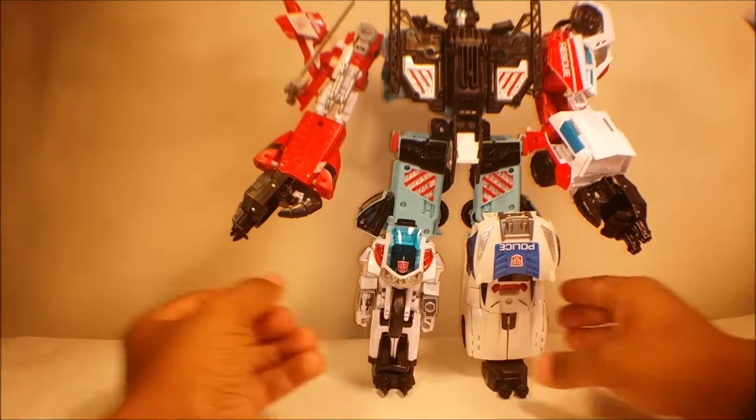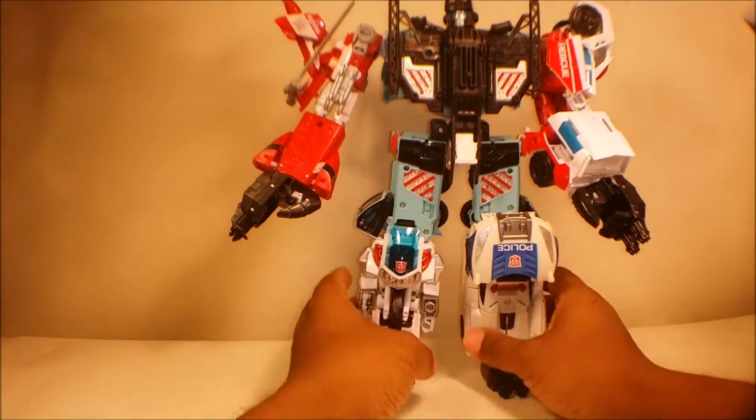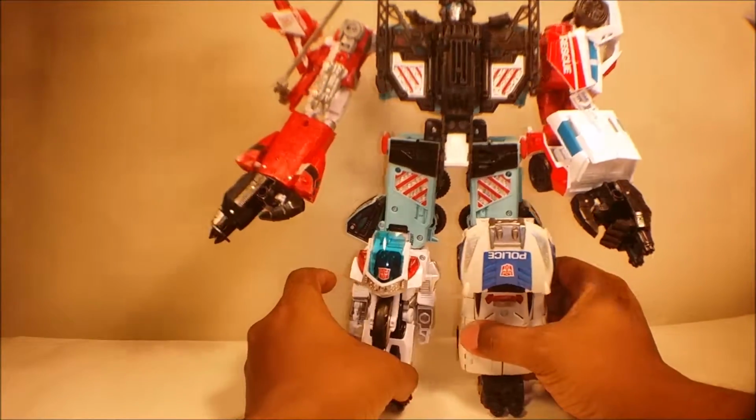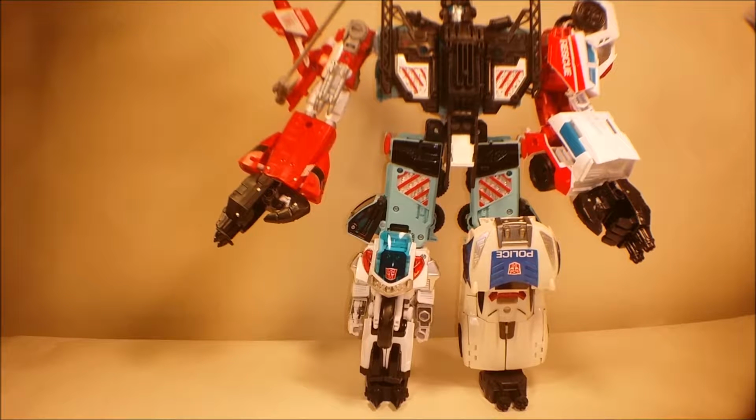and as you can see, he is in his leg mode, and he looks good. I mean, he does complete the set if you are really wanting to get that G1 look from them. There he is, he's got his rightful spot, and it looks good. Now, the leg looks a little bit skinny because he's a motorcycle, and unlike the cartoon, you can't just resize him when he gets into his combined mode. So he looks a little bit skinny, but it still looks good, especially if you're looking for that G1 look. Now, I personally like him better as an arm, which I did even in his G1 mode.